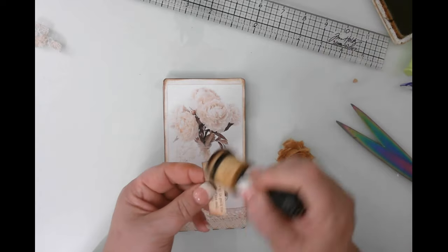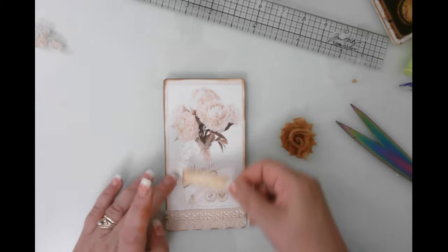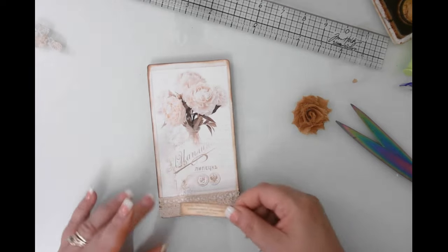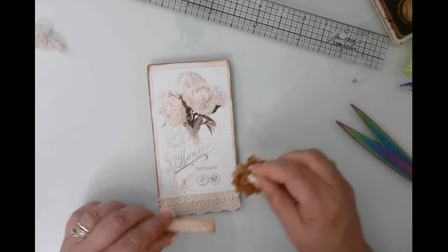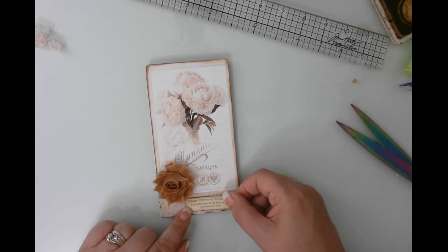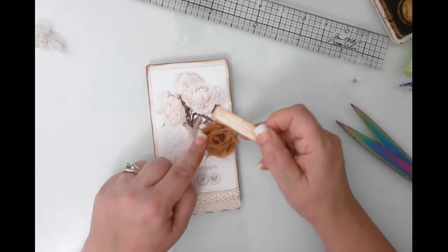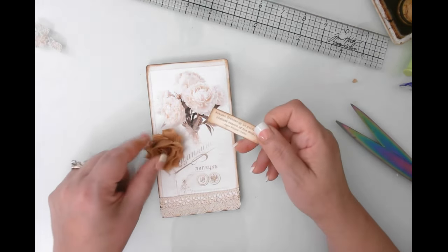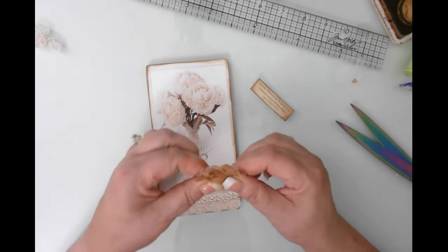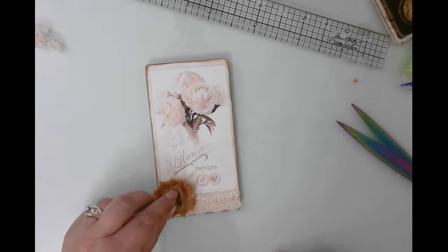There's no right or wrong, guys — it's just whatever is pleasing to you. One thing I do not do is place things at a slant; it just tweaks me and I never do it. I'm thinking this element could be nice over on the side. Actually, since this is going to go in the pocket, maybe we should put it up a ways. But it does squish down pretty flat, so I'm going to stick with putting it over here.